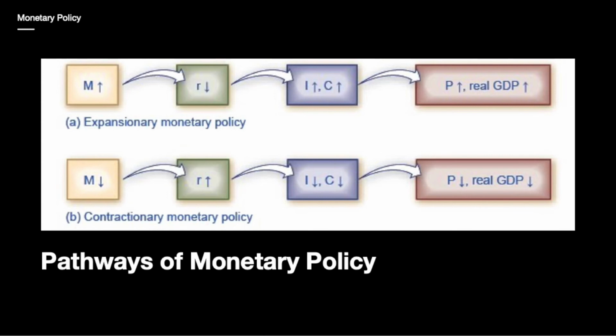For figure B, in contractionary monetary policy, the central bank causes the supply of money, M, and the credit of the economy to decrease, which raises the interest rates, R, discouraging borrowing for investment, I, and consumption, and shifting aggregate demand left. The result is a lower price level, P, and, at least in the short run, lower real GDP.